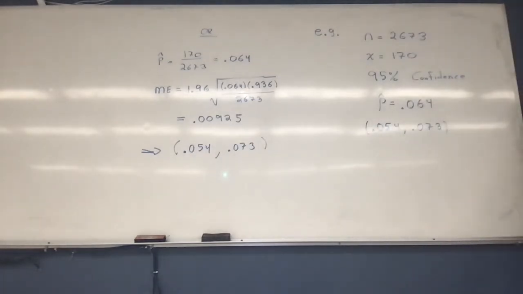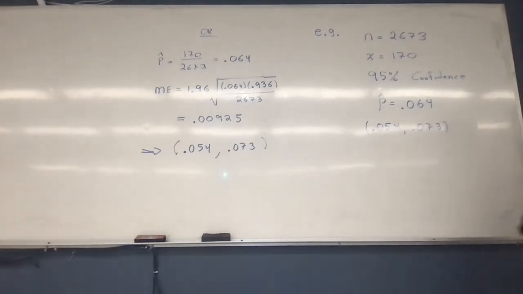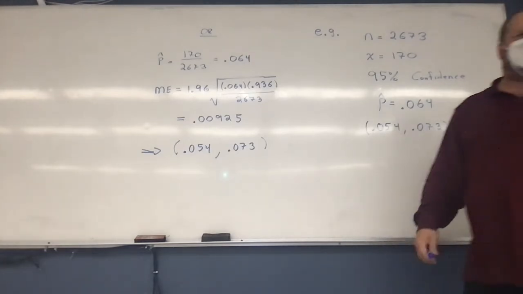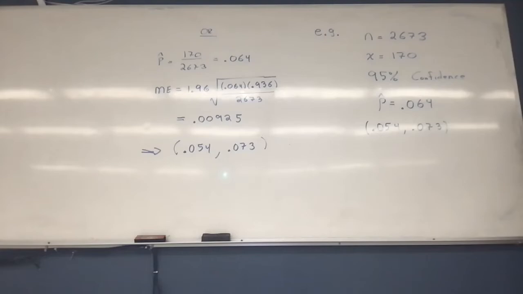Of course, the calculator is much, much faster. So it's a shortcut. It's much better to use a calculator. First of all, there's less room for making a trivial mistake, but it's so much faster. And then on my calculator, you just press enter again, it gives you the Z star.